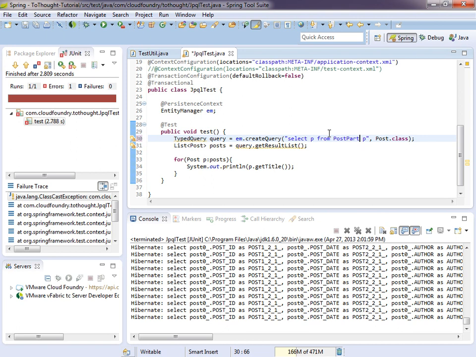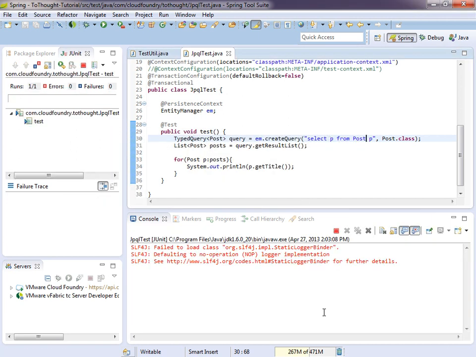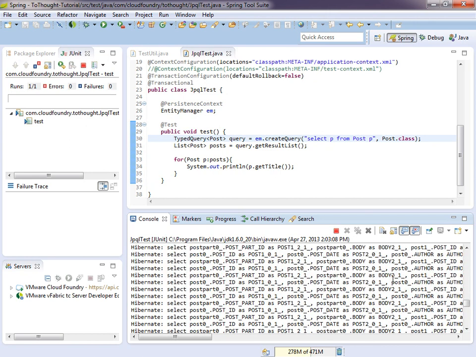And now we can save that, and we need to generically type our typed query, so we provide it with the generic arguments. And we'll also still need to switch over to a post here. We'll execute, and this time we should have no problems.